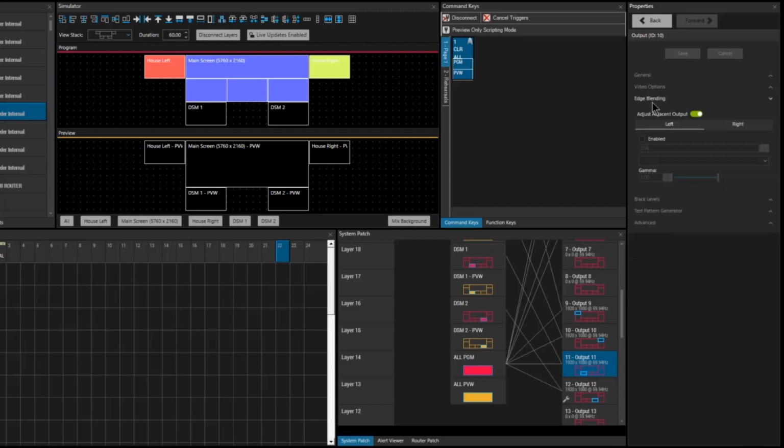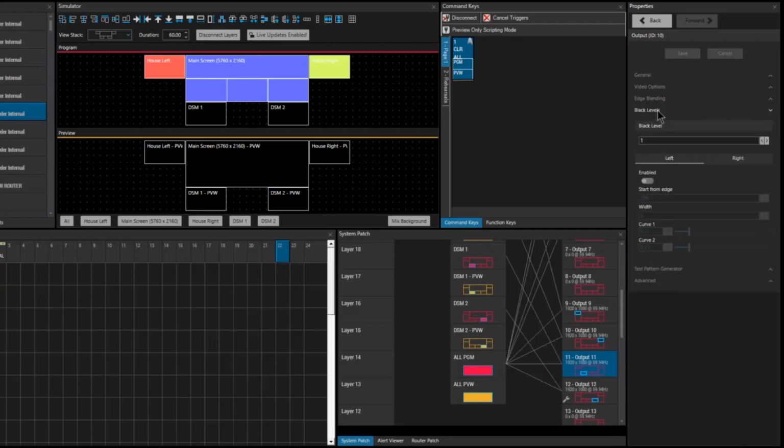Edge blending, we talked about this in our first new configuration menu, where if you have a blend, this is where you're adjusting either the left or right edge that you'll be blending internally. But this is the setting for it. You just basically enable the right or left edge, and then you set the overlap and everything from there.